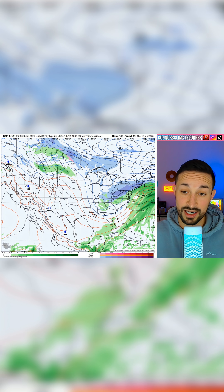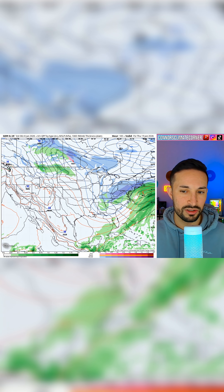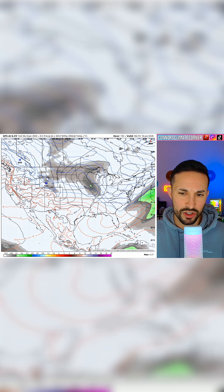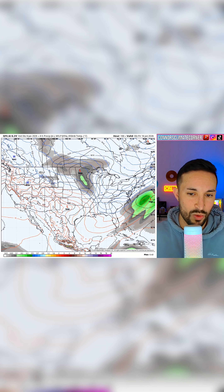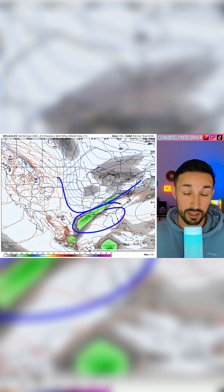Here's how the Canadian sees it. The Canadian does see this storm going up the coast and then dropping some snow from DC up through Boston — this is probably the closest look to a nor'easter that we're seeing, right here from the Canadian. And the GraphCast also shows these storm systems driving up the coast with that freezing air pushing down into the Gulf and out towards the Atlantic, and agrees with the Euro that we have another trough following behind with some moisture available as well.